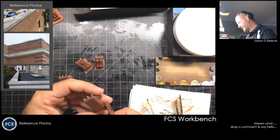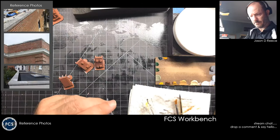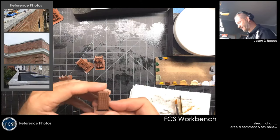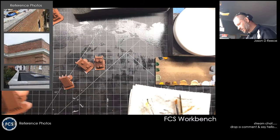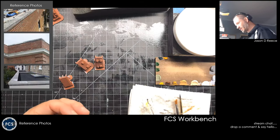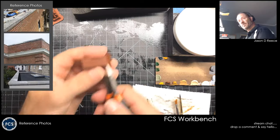The rattle can is fine enough for what we're doing; you're going to come over top of it with the same technique for the grout. And maybe I'll do one of these here. It's not going in the model, just to show you. But I think what I'm going to do is glue it in and then do it. Let's see, get on camera here.